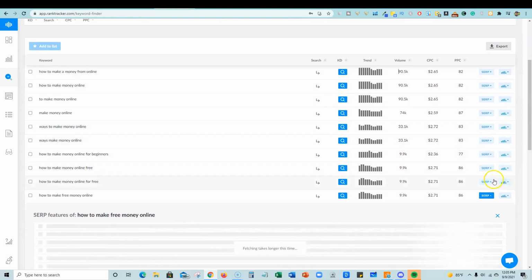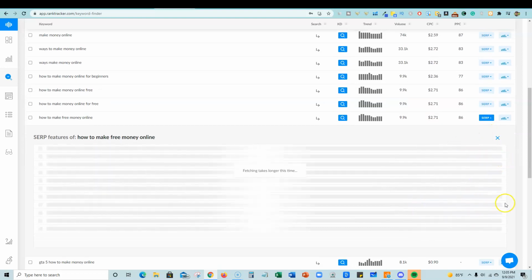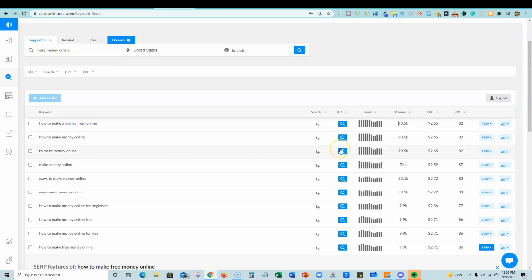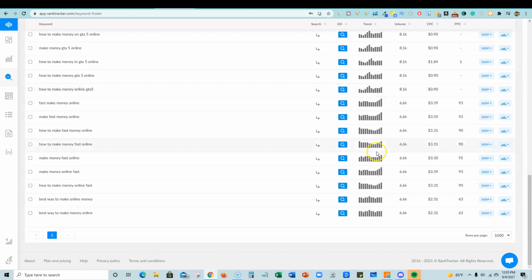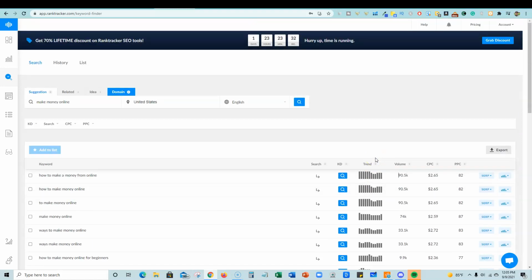like. Now, what I will say, I was able to get one open, and you can't see it right now, and it did do a link analysis. It did the trust flows, page authority, domain authority, all that good stuff that you would expect from a good keyword tool. So it does have that. Now, one thing that I'm looking at that I'm hoping is just because I'm demoing this free account, is that when you type in make money online, there should be thousands and thousands of keywords that come up.